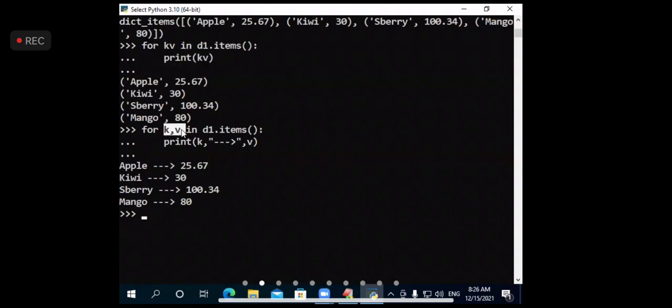Don't write 3 variables. Why am I not writing 3 variables? Because D1 dot items contains how many? 2. The 2 values I am breaking and keeping in separate variables. If there are 3 pairs, I will write how many variables? Right. I will tell you one concept called zipping. Zipping means grouping everything, like WinZip and all these things in the operating system. I will tell you that concept in Python.